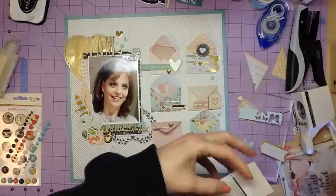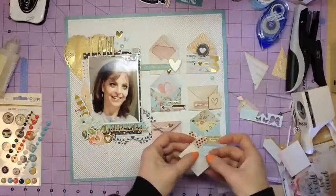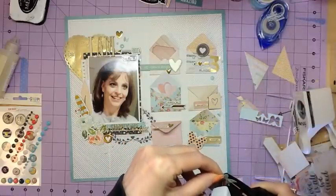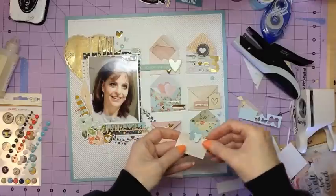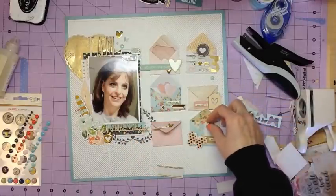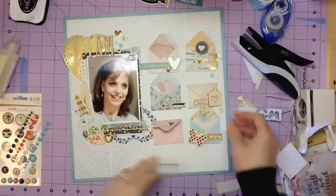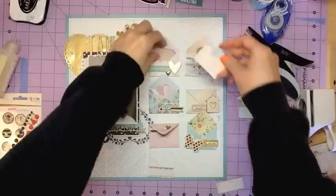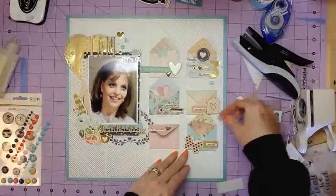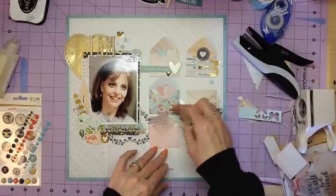And then I was kind of running out of the little journal spots. They were really getting small, and I knew that a lot of these things I needed more space to write on, but I'll be writing front and back more than likely. And so I just had this little scrap piece of paper, and I decided to just cut a piece big enough to go in the envelope. And then I had my Martha Stewart butterfly punch, and I just punched a few of those out of the blue pattern paper from the I Am collection and used it at the top and stapled it.